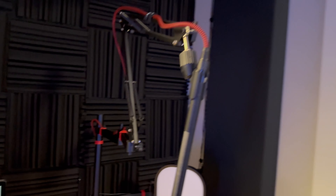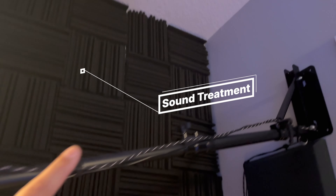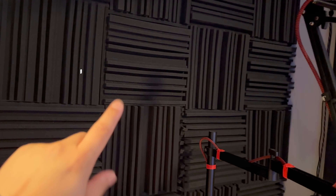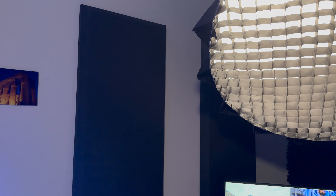Just as important as the microphone you're using is the sound environment of the room you're recording in. As you can see, these are all sound panels. This entire back wall is covered in 12-inch by 12-inch sound paneling floor to ceiling — that's a big deal, as it helps reduce a lot of the echo and reverb in this room. I'll put a link to these sound panels in the show notes. If you don't want to cover an entire wall, you can use individual sound panels like this one from Sweetwater — I have three of them, one on this wall and two on another wall, to ensure every wall has acoustic paneling.